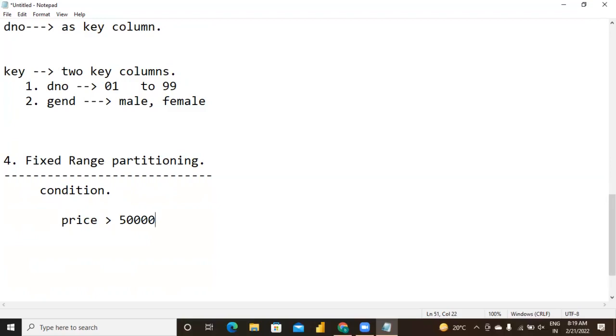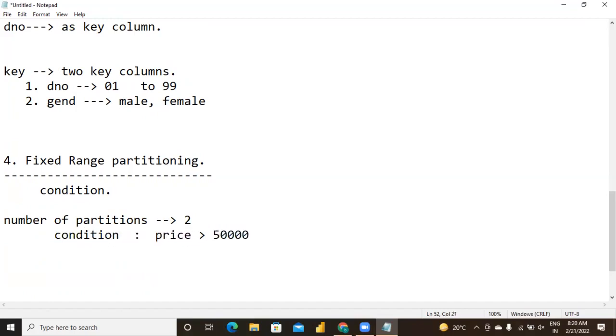Now data is split into two parts, into two partitions. Of course, the number of partitions also you can choose. I have selected two partitions. I have selected 2.